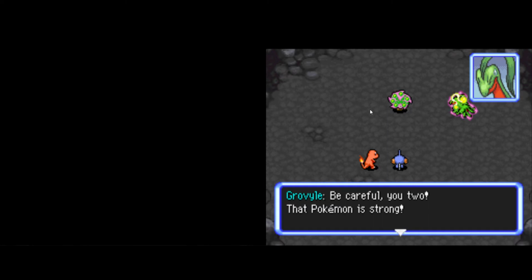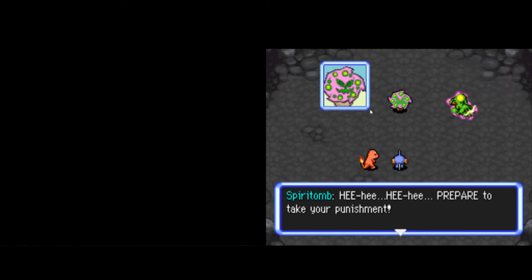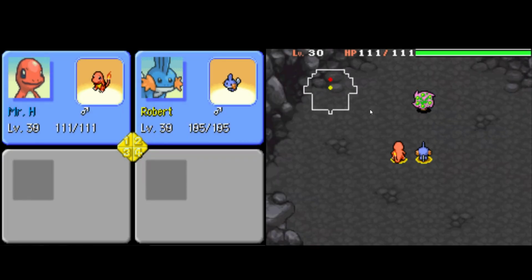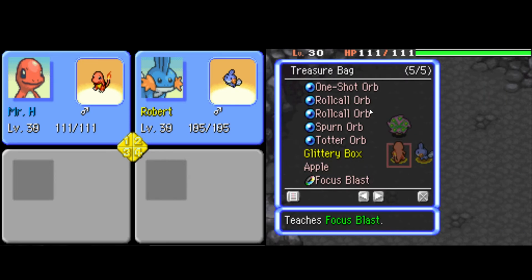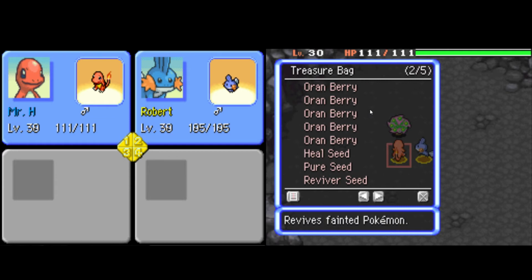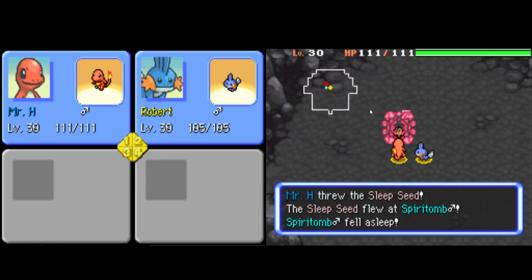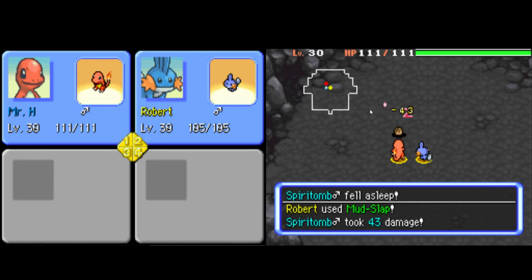Be careful, you two. That Pokemon is strong. Prepare to take your punishment. Yeah, exactly. I'm not okay with this. I need an adult. Say. I am an adult. You want it to come forward? Say. Yo. Let's sleep. Eat. Now spokesman. In case you wake up.